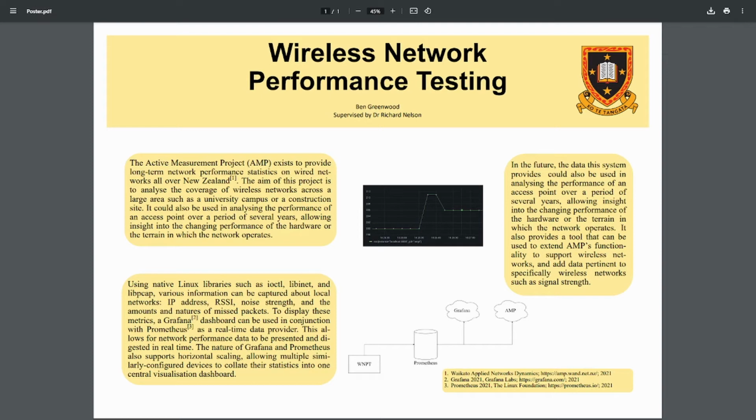For example, planning where you're going to place access points throughout a building to make sure you've got really good coverage of everywhere. There are no dead zones where there's lots of packet loss or the signal strength is really, really bad. Applications like that. So now we'll move on to a quick demonstration here.